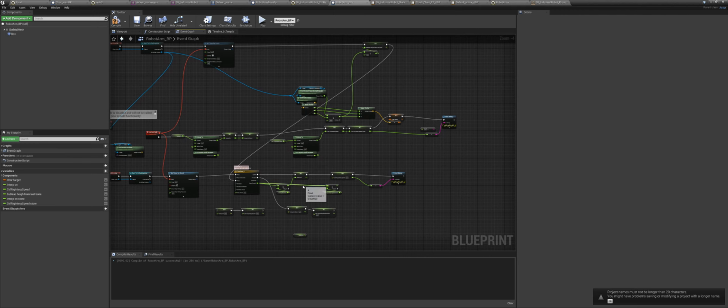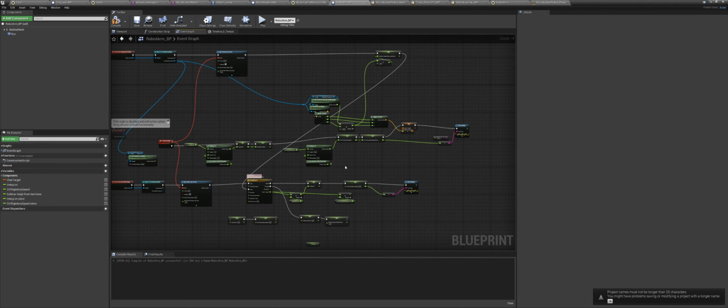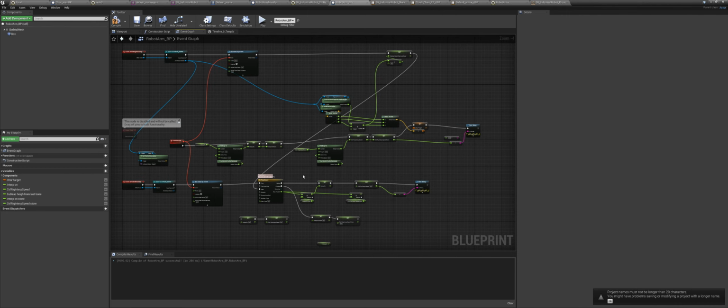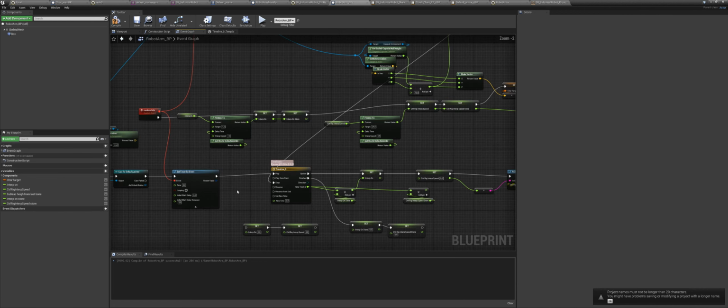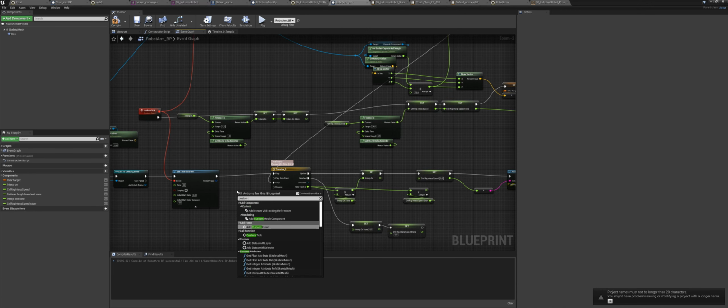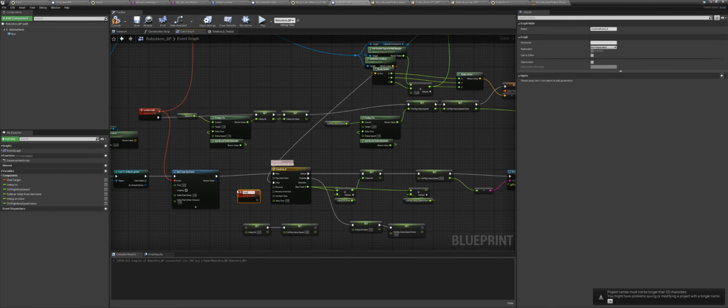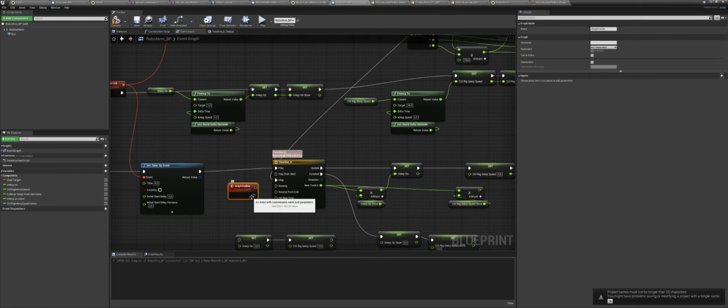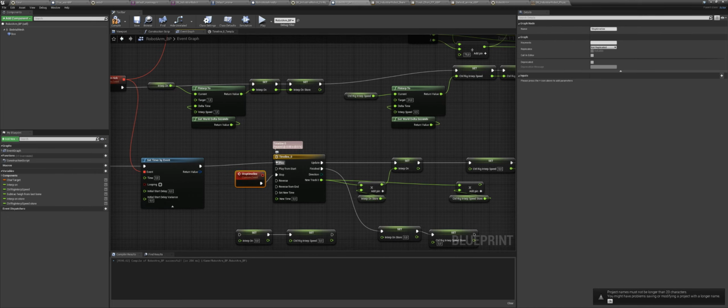Alright, I said I would show you the cleaned up version, though let's clean up together because there might be some value in that for you. First of all, this stop timeline here is super ugly, going from the top to the bottom. Instead we can just use a custom event, we call this stop timeline, and plug this into the stop here. Disconnect the other one. Also, a little arrow, we don't want to play it, we want to play from start.